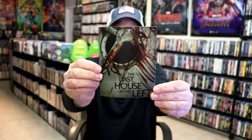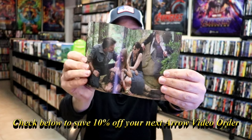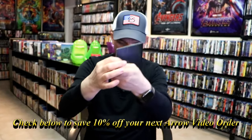On the inside for this release, we do have some different discs available. But first, let me show you the contents. We do have this advertisement card available. And we have this booklet. Unfortunately, there was no poster included in this release. I wish it would have been — I would have really loved to have had a poster available with the cast and crew. So a really nice booklet.